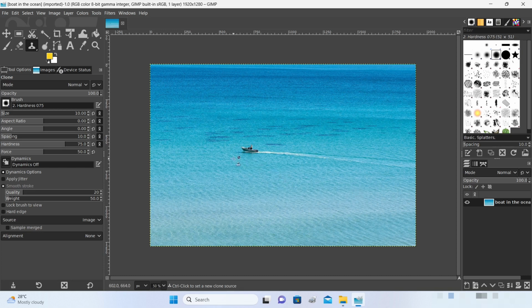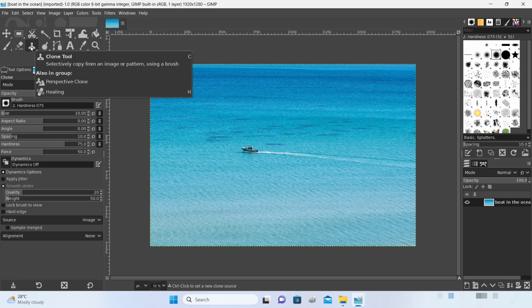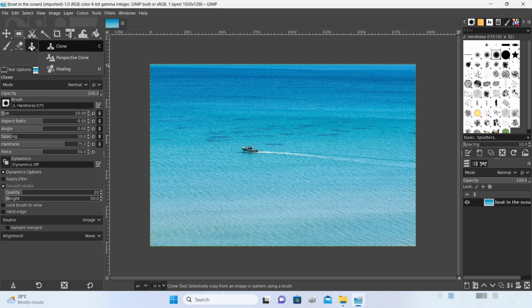So let's pick up the clone tool. So you'll have to come to the toolbox, and this is the clone tool. If you right click on it, you will also see another tool that we will be using, and that's called the healing tool. So you can either click here, right click on this icon. This menu will become stable. You can either click on this to pick up the clone tool, or otherwise use the keyboard shortcut C. And later on, when we pick up the healing tool, we will click here, or we can also invoke the healing tool by pressing the letter H on the keyboard.